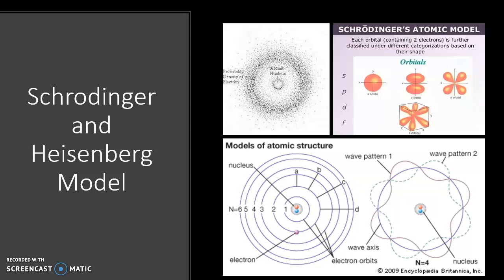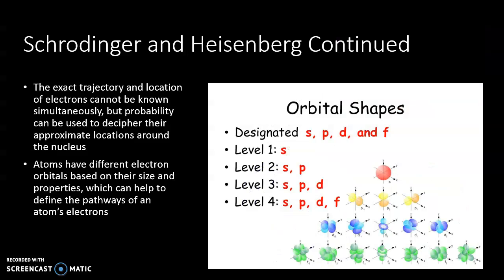Using their knowledge of elements and their properties, they proposed that we can use probability to approximate the location and density of electrons on an atom. Rather than a set orbital, electrons exist in specific orbital clouds based on their properties as organized in Mendeleev's periodic table of elements. While the Bohr-Rutherford model is not technically the most accurate atomic model anymore, it provides valuable information about the anatomy and nature of an atom.